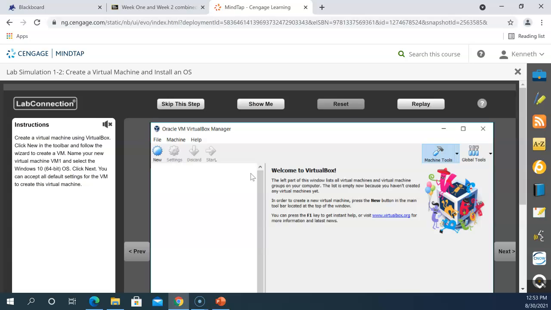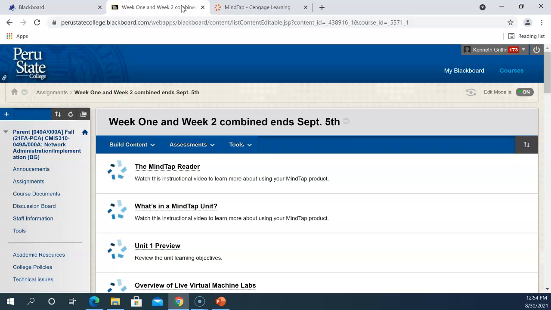Why would I create a virtual machine for Windows 10 if I'm running Windows 10? What is the advantage of that? What might be an advantage to running a virtual machine? It's more powerful than your actual computer. Like, you're not running it off your computer, you're running it on the server. I'm going to change that a little bit to portability. So I can take that virtual machine that's running and I can move it from one computer to another or to a server. So that's a really good consideration.